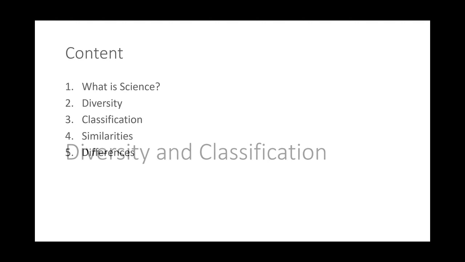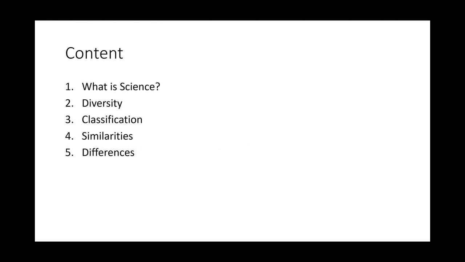Today we are going to talk about diversity and classification. It is the first topic in primary 3, which means it is probably the first time you are learning science. Now let's look at the content that we are going to cover today. So these are the content that I will be covering today.